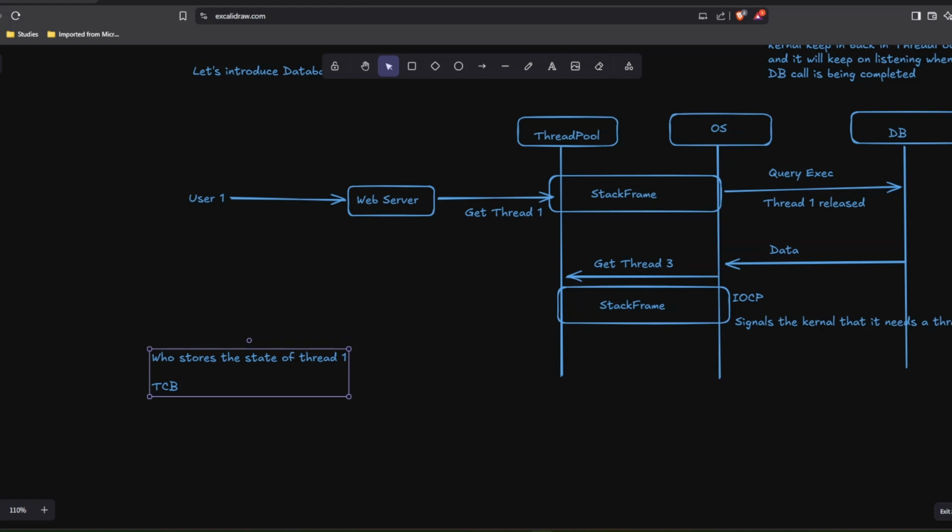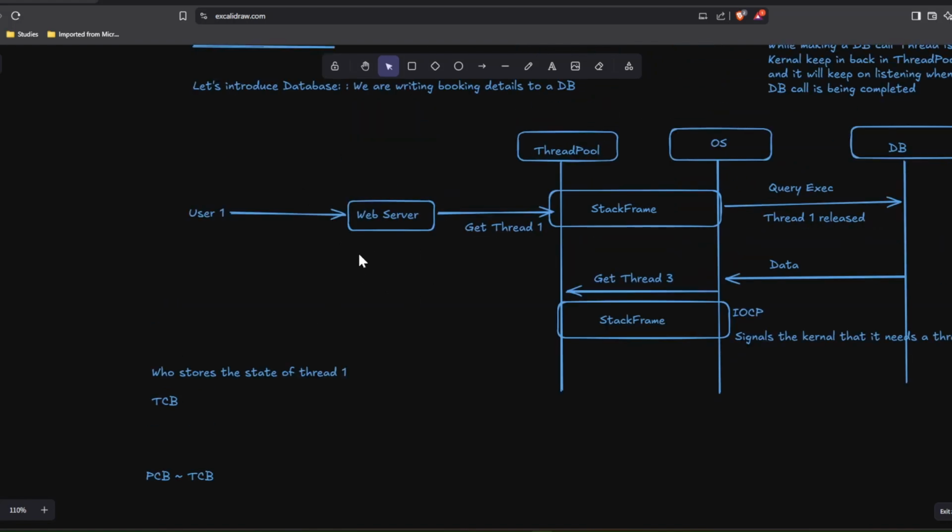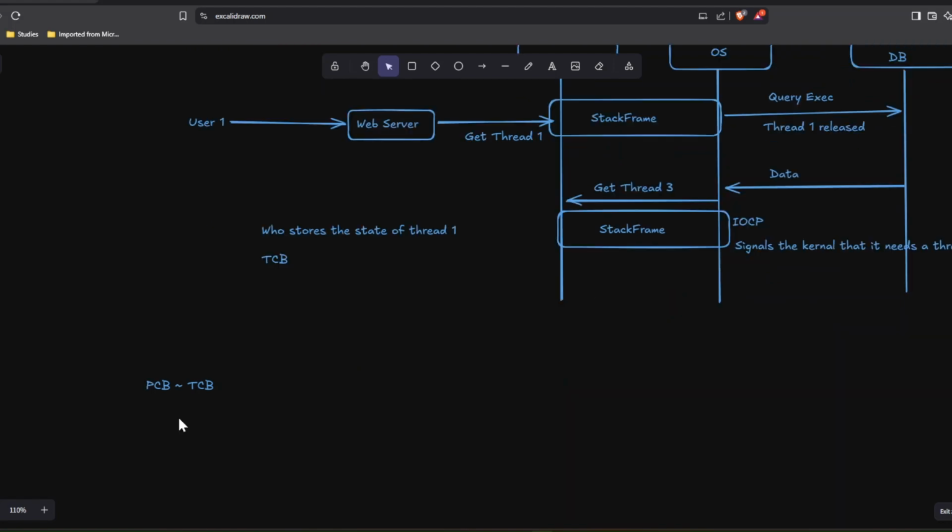Now interestingly, we have touched upon two very important but exclusive concepts: PCB and TCB. So what is PCB? Process control block. Whenever a web server is running, all the details of that web server process, like the process ID, the stack pointers, and the different registers involved, are stored in the PCB.